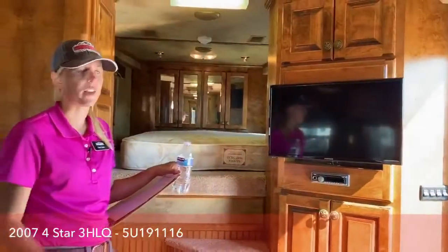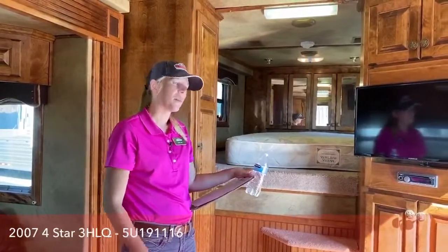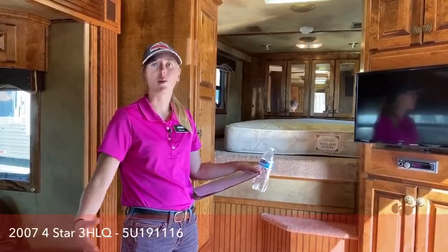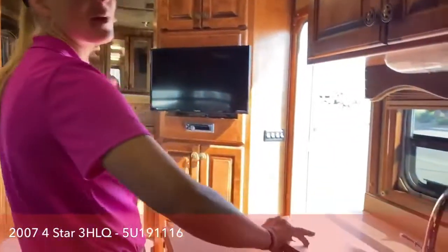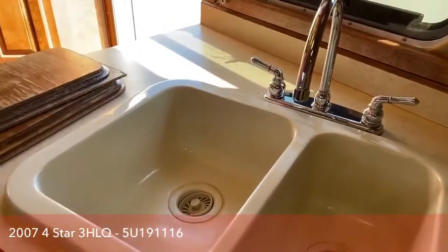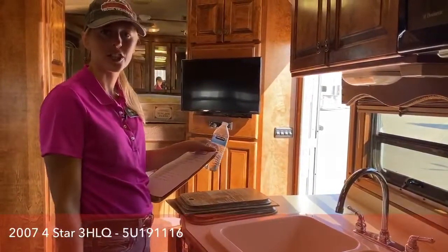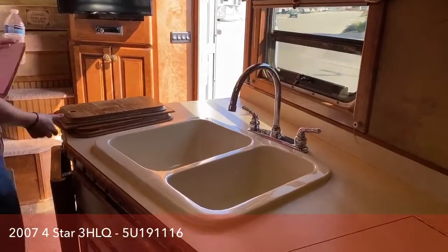With a 15-foot short wall on this trailer, I think it would be best for somebody looking to stay a little bit longer — maybe they want to camp out in Arizona and do some shows. Storage is a really big issue on horse trailers, so having a 15-foot short wall with highly usable space is really going to benefit the next owner. One of my favorite features is this huge double sink. A lot of trailers on smaller short walls only have room for a single sink, but having this huge double sink makes it really easy to wash produce and dishes without getting frustrated.